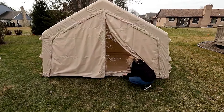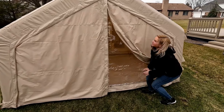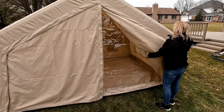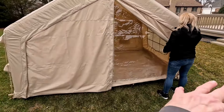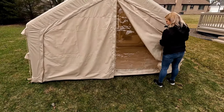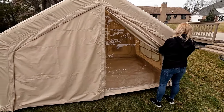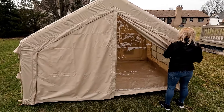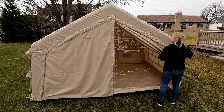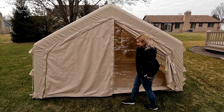We just started putting the winter door on and it went so fast. I set the camera down, walked over to help, and she already had it zipped halfway. I grabbed the zipper from the top, pulled it down, and there's a long Velcro piece on the bottom, and it was done. It was crazy how quick it was — only took just a minute or two. Pretty easy, especially once you get the hang of it.